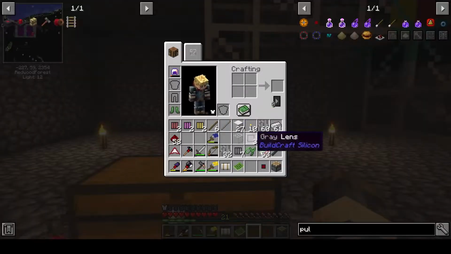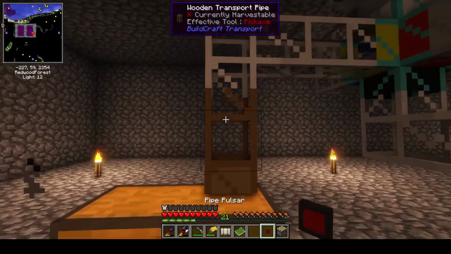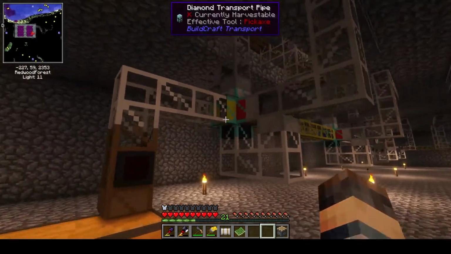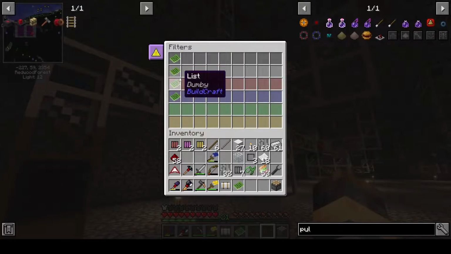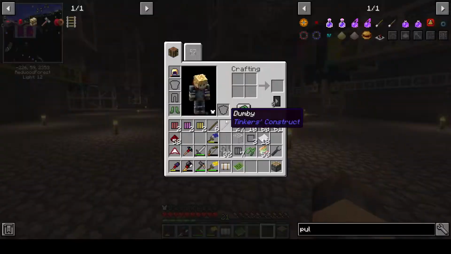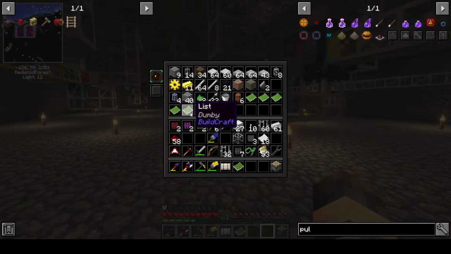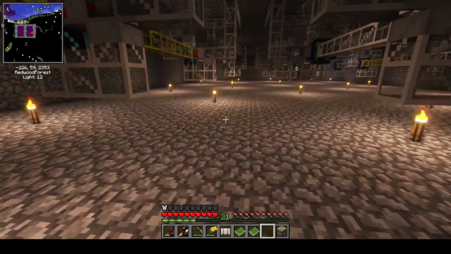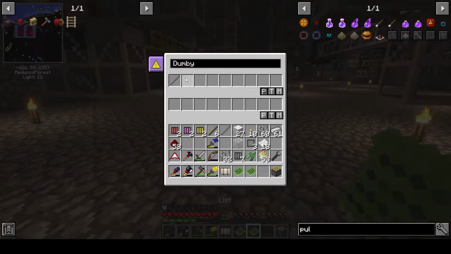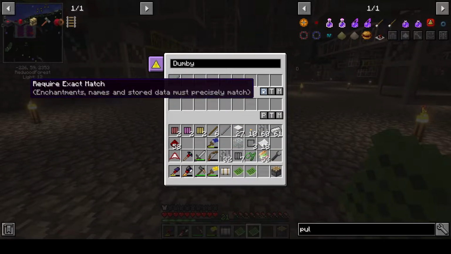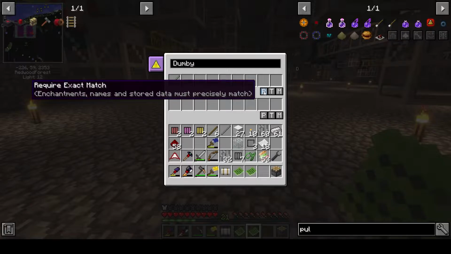But let's come in here. Pipe pulsar on here. Now what I've gone ahead and I've filled all these in with this dummy list, which if we look in here, I have it here. All it is is this Tinker's Construct stone rod, which I renamed, and then changed this to require an exact match.